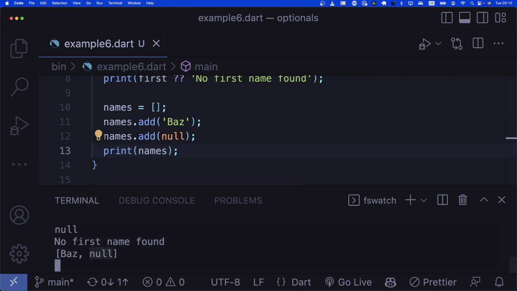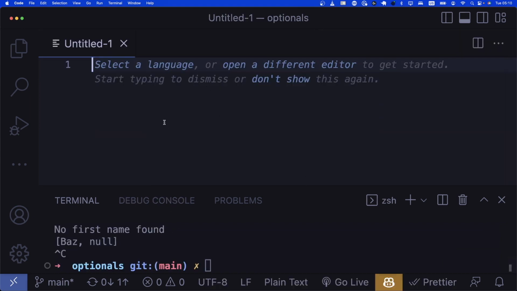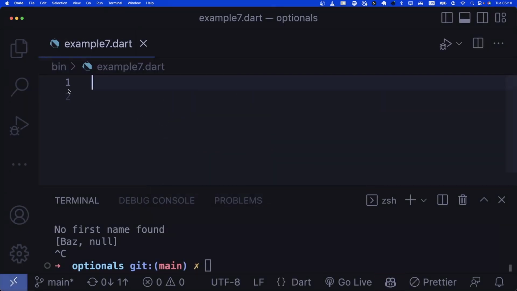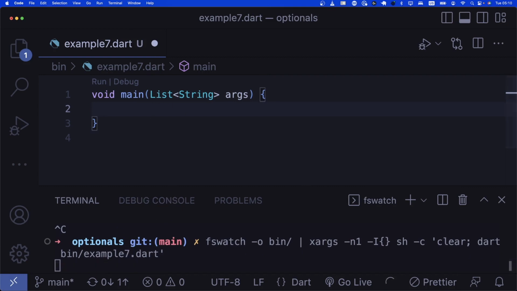All right. Now let's go ahead and move on from this example 6, and let's create example 7, Dart, main function. Then we say example 7 in here, like that. Good. And now we have our base. Now you can also use the exclamation mark operator to force a nullable value to be unwrapped, but this is unsafe and causes your program to crash should the value be null. So let me just explain what happens in here.